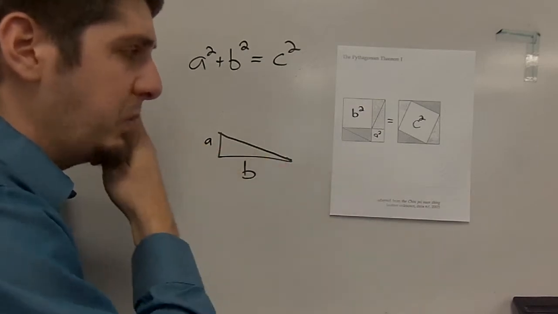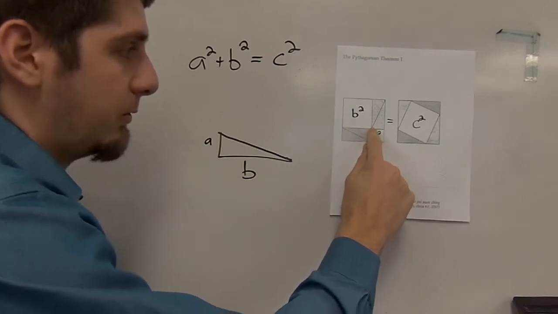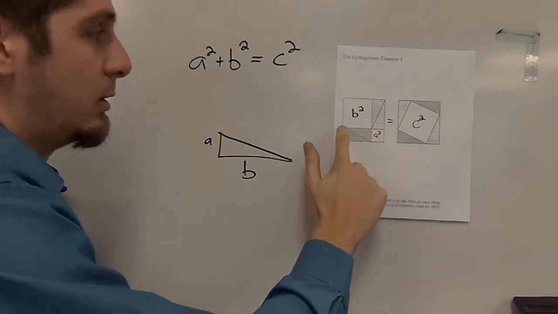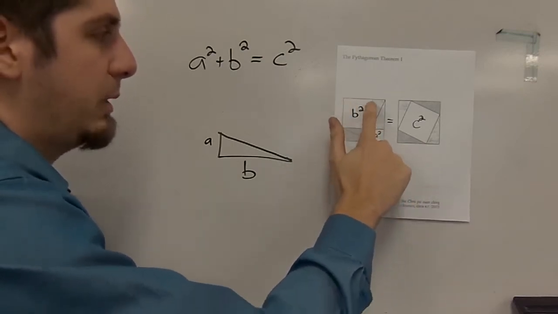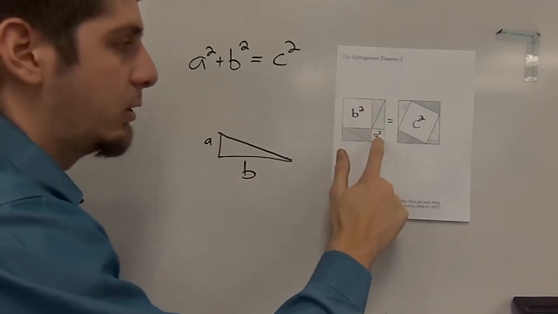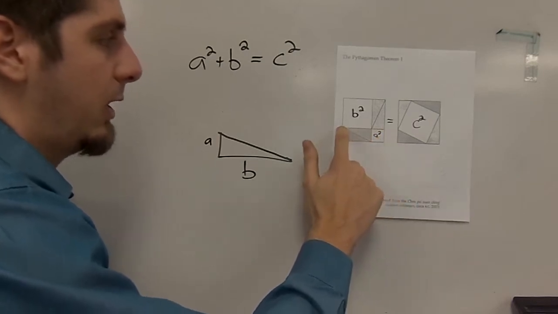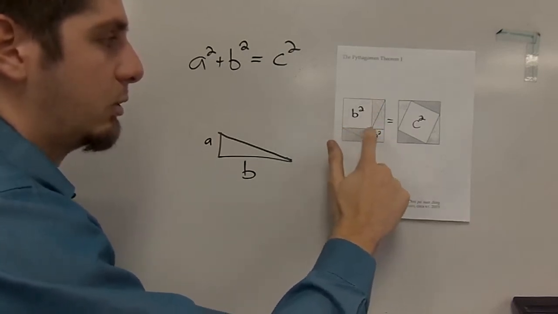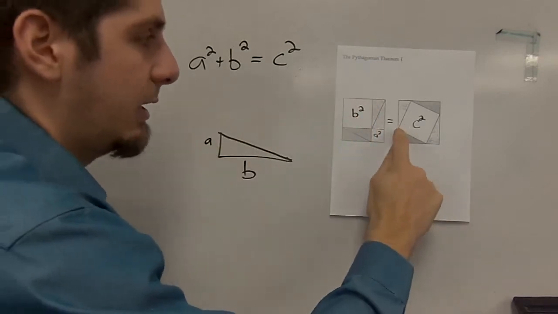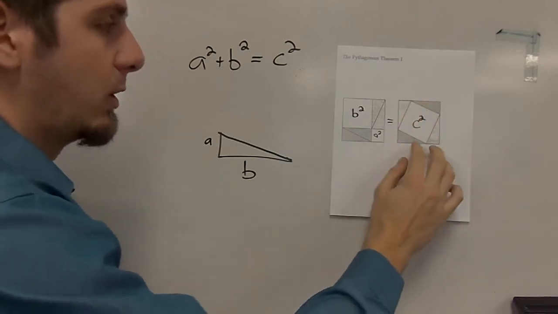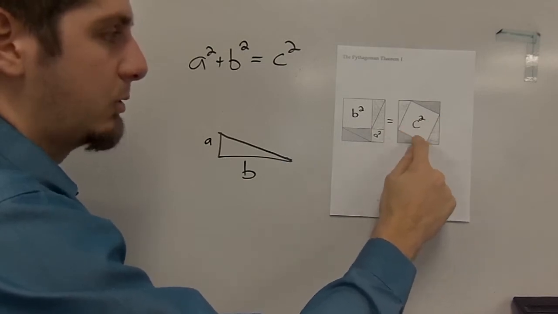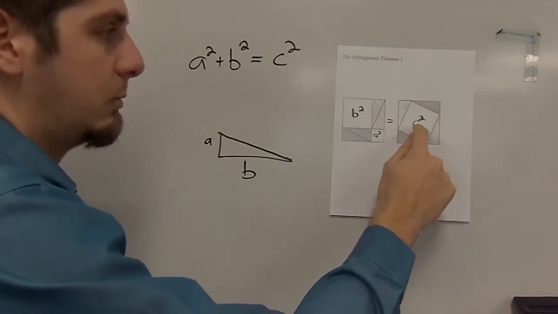Again, this little square is made up of the a side, or the smaller leg, of the right triangles. This larger square here is made up of sides of b, the long leg of the right triangles. So the area of the little one would be a times a, or a squared. The area of the larger one would be b times b, or b squared. And the area of the really big square over here is made up of the hypotenuse. The sides are the length of the hypotenuse, or c. So c times c would get us c squared.